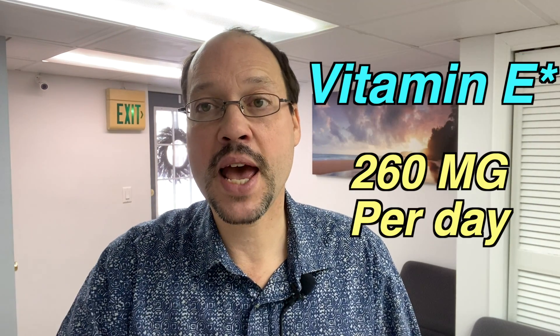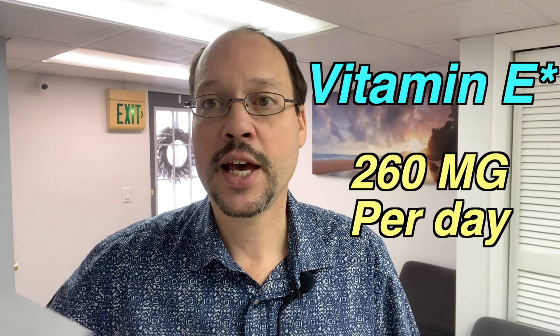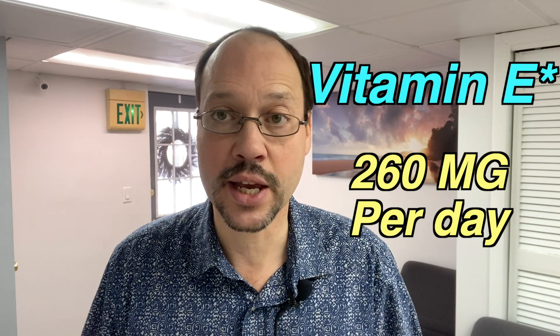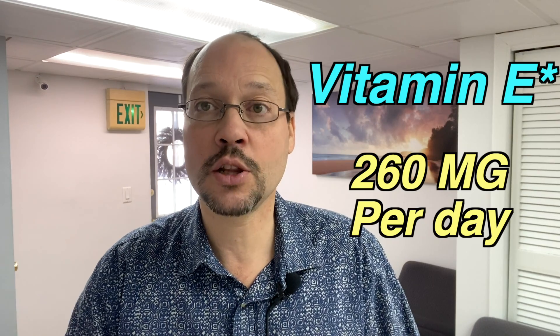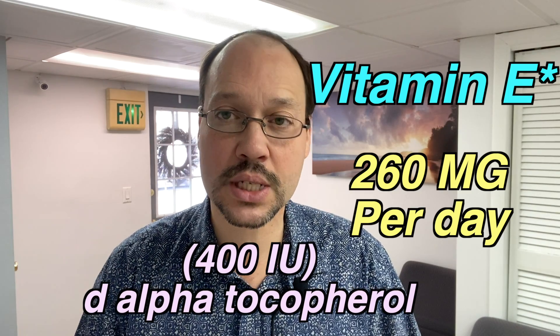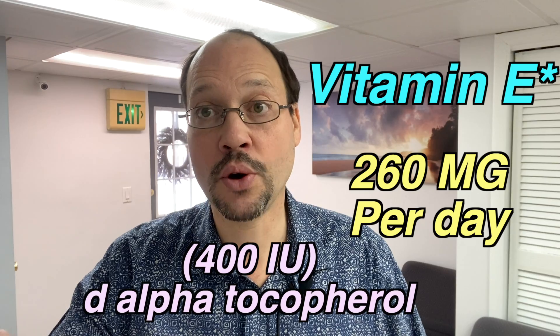The second nutrient is vitamin E — a fat-soluble nutrient that helps with oxidative stress and free radicals. It's a tremendously potent nutrient that helps your glutathione levels stay up, among so many other things. People who took the curcumin and vitamin E lowered their CRP. Vitamin E 400 IU — that's 268 milligrams now because they changed the measurements — you'll still see both on the bottles.